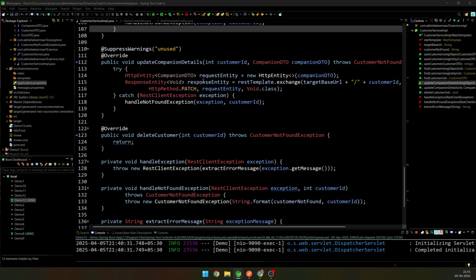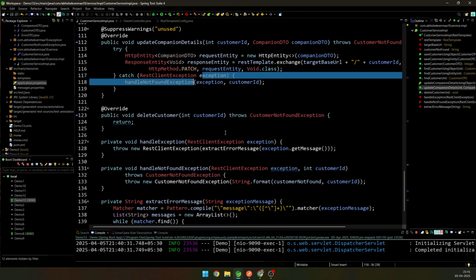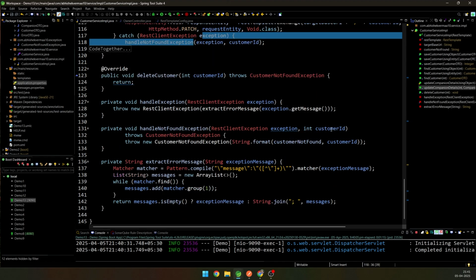It must be throwing some kind of exception. That exception we mentioned here, and then we said that whenever any exception comes, we will say handle not found exception. But this time maybe it is some other exception. But what we are doing, we are passing the customer ID, we are passing the exception, and we are doing like this. So that's why it's not a good practice that you directly do it in this particular way, guys.